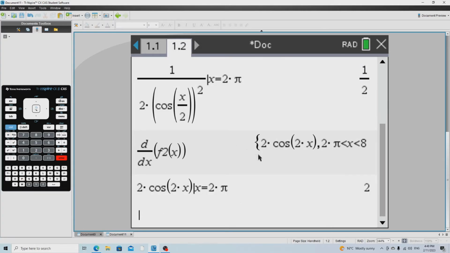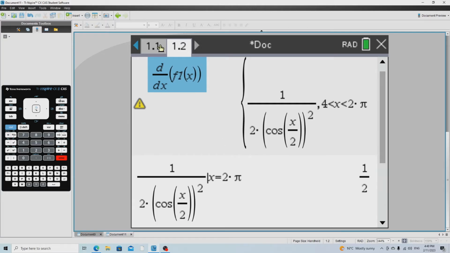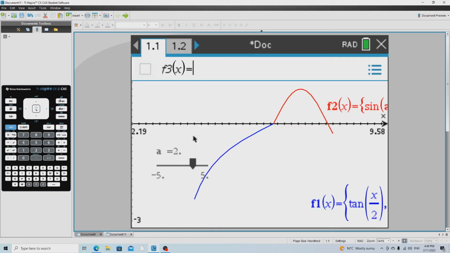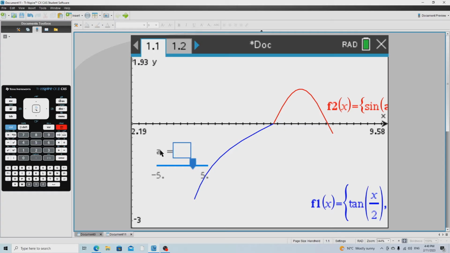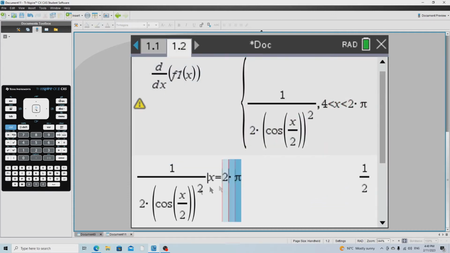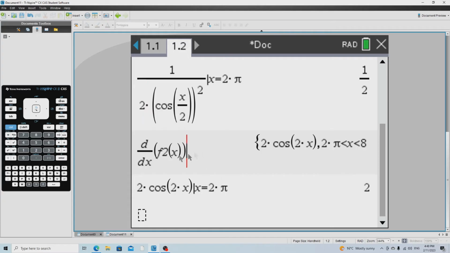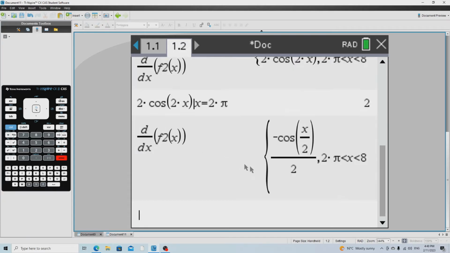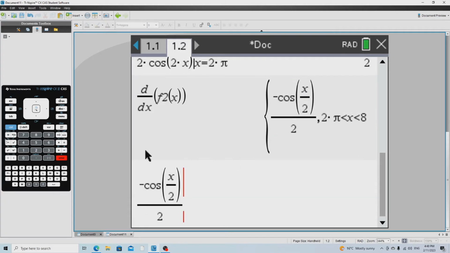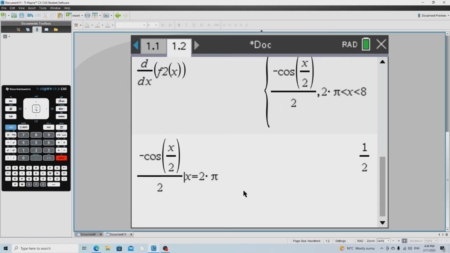What have I done? Wait. Have I made a mistake here? Oh, no. Sorry, this was supposed to be -0.5. We chose C, yes. Let's try them now. What happened, man? Okay, so yep, that's a half. That's all right, but this one gets changed. So we get this, given that x is equal to 2 pi. Okay, half. So both have the same gradient. Yes, so question 9, C is your answer.